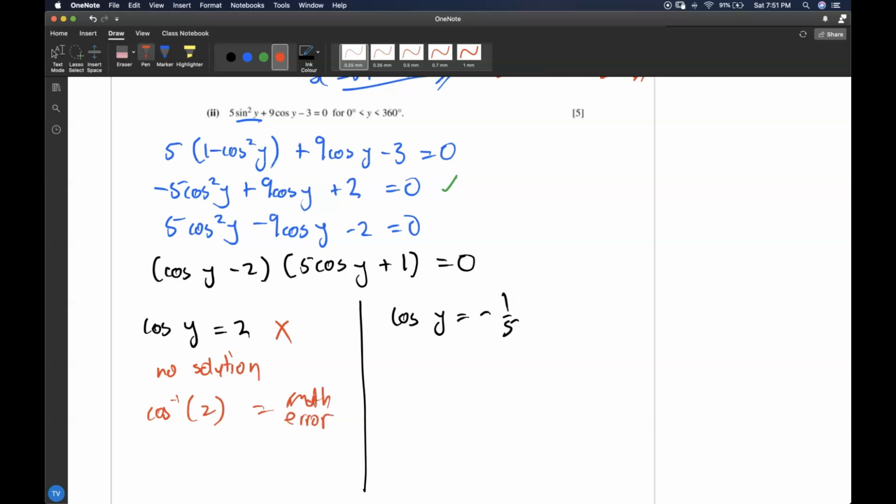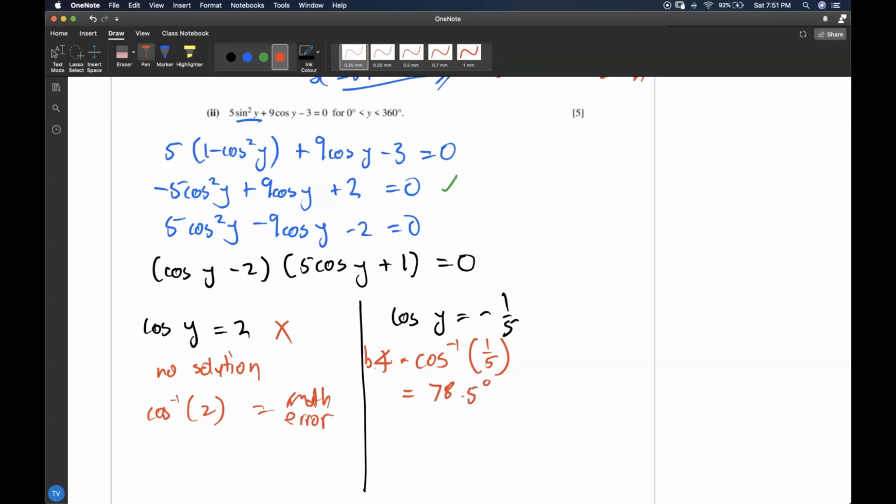So we have one probable solution. This is within the range of cos. So the first thing you need to do again is try to find the basic angle. When you find the basic angle, please use the positive value. Do not put the negative inside. Just put the positive value and you end up getting 78.5 degrees.